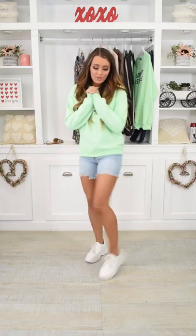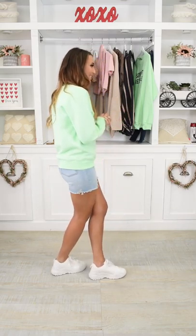Dad sneakers are literally the trend right now that you can wear with everything. I have seen the Instagram models, you know who I'm talking about, wearing them with cute dresses, skirts, shorts, anything, everything. So make sure you snag a pair of these. They are the most versatile, comfy fashion shoe that you will ever find. Even when these go out of style, I'm sure we'll all keep wearing them because comfy. So, so comfy. Anyways, I'm going to bring Michaela out.